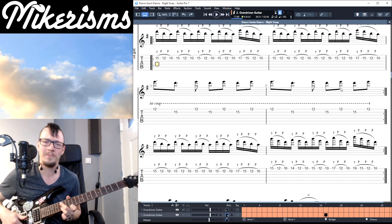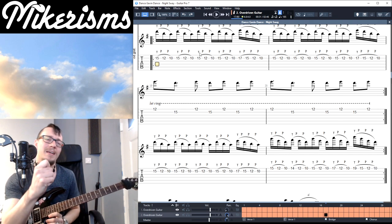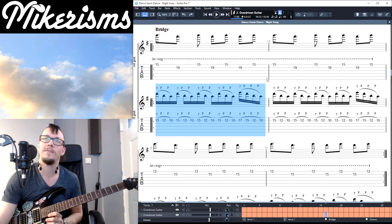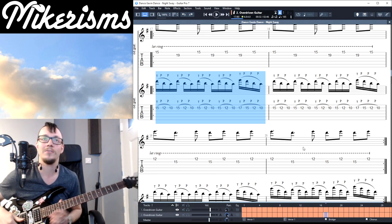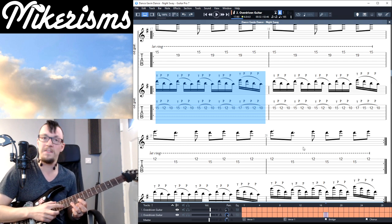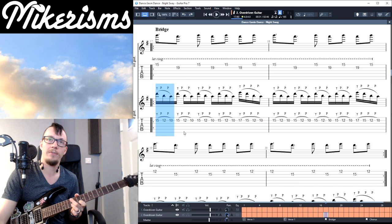Okay, so this part is probably, no, I don't think it's the hardest part of the song. It's just a quick tapping pattern, but the tapping pattern is quite simple. Again, it's speed that makes this difficult. And it's kind of the same thing three times with a variation on the fourth one, as is standard with these sorts of things. So what we have is we are tapping on a 15 on your B string. So let's just highlight these three notes.